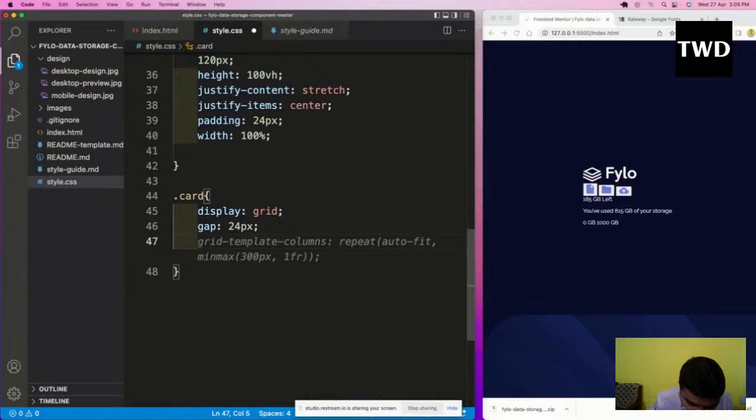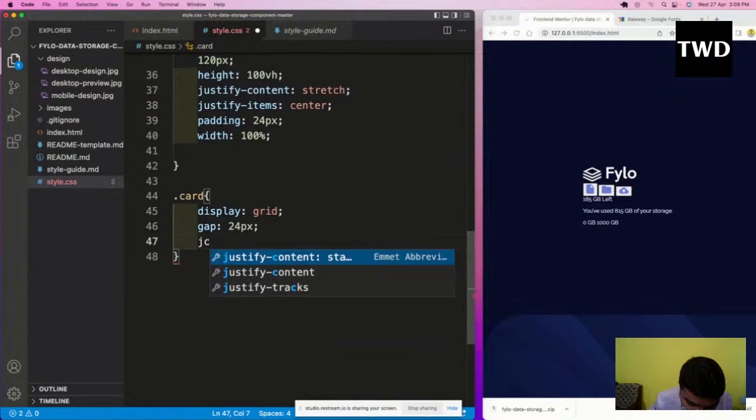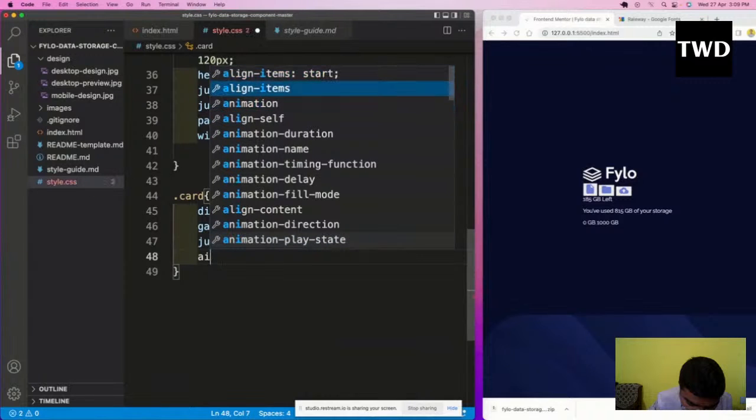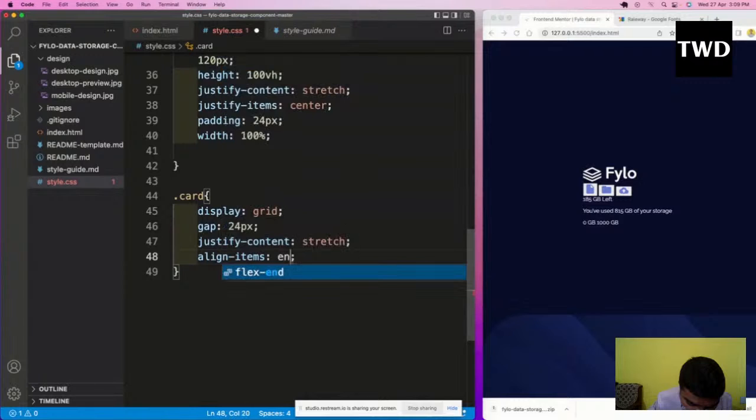And justify content again has to be stretch, not start, stretch. Well, align items towards the end.